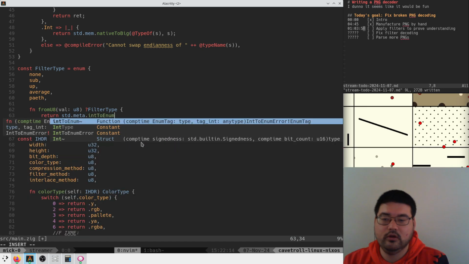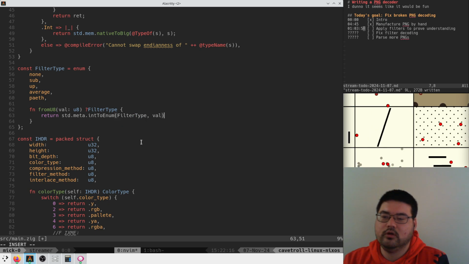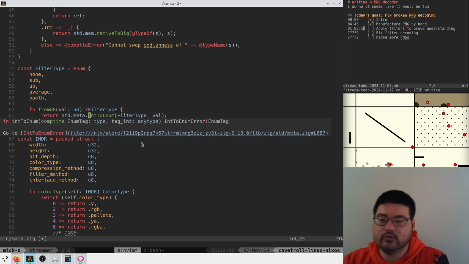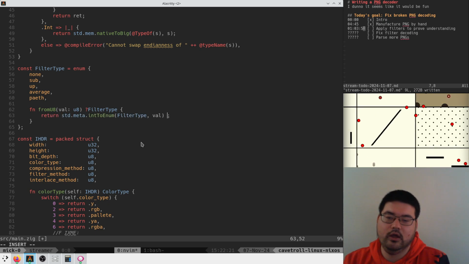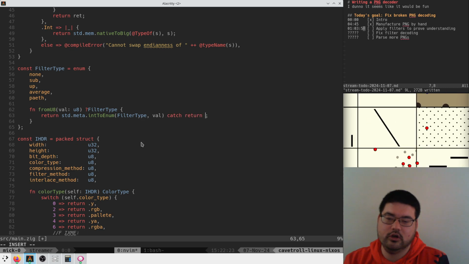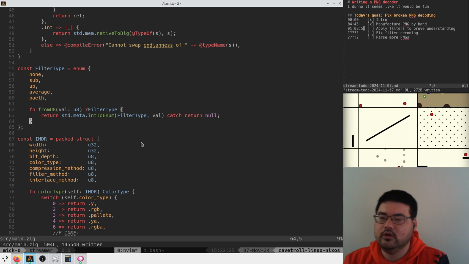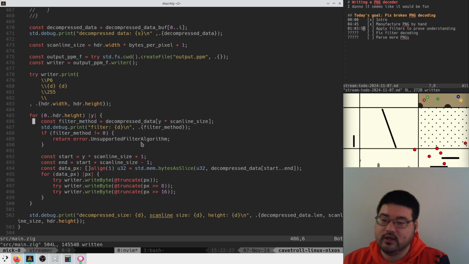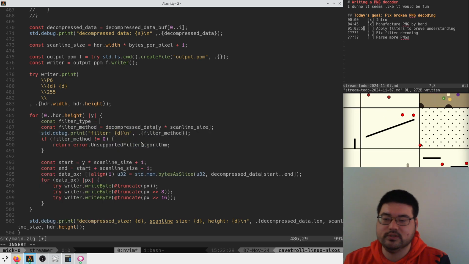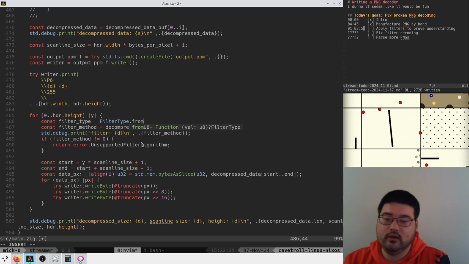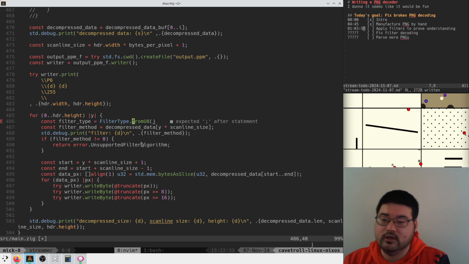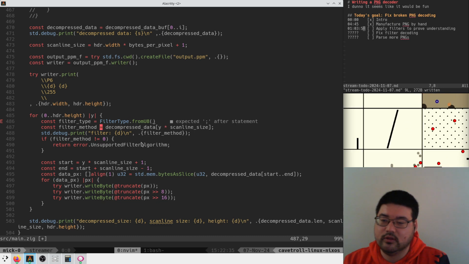Yeah. I think it's like this. Sure. Catch return null, I guess. Which means that now we can say that the filter type is equal to filter type from U8 of the scan line's first value.